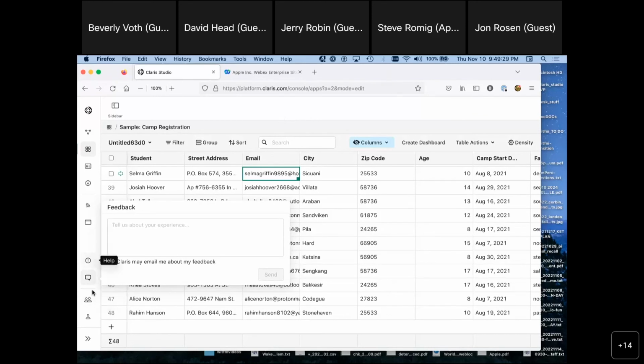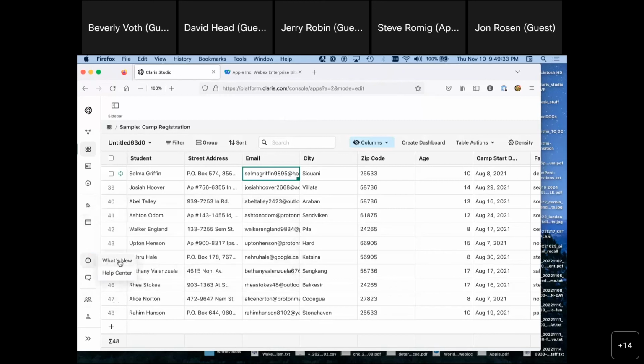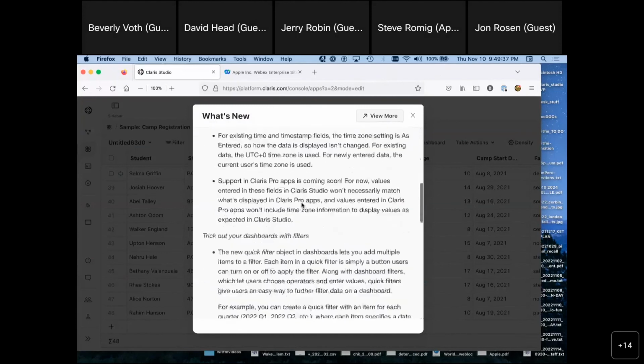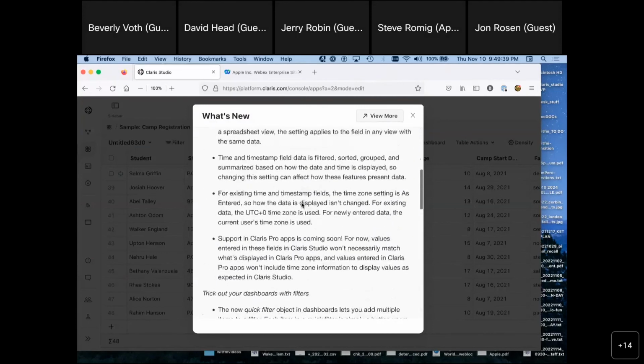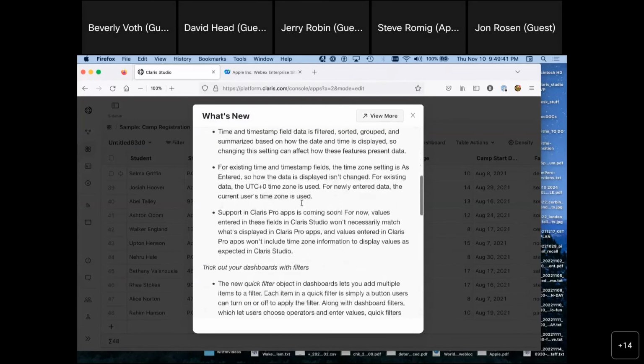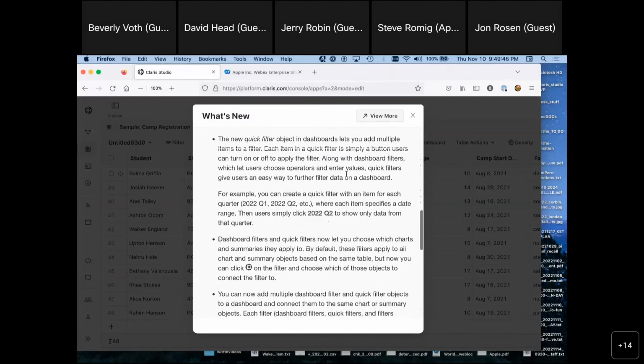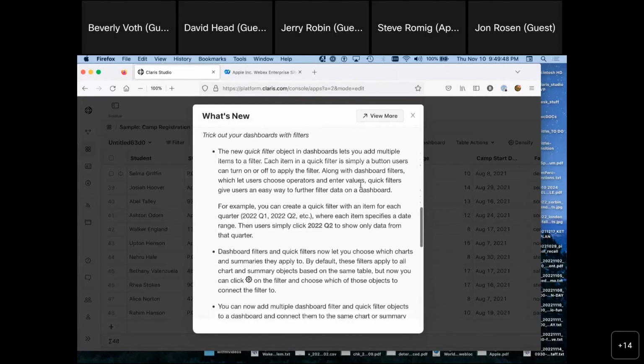The help also has the What's New. There's actually a page that you can link to, and every time they come out with a new version, they've got all of the information on there. Filters on dashboards just came out.